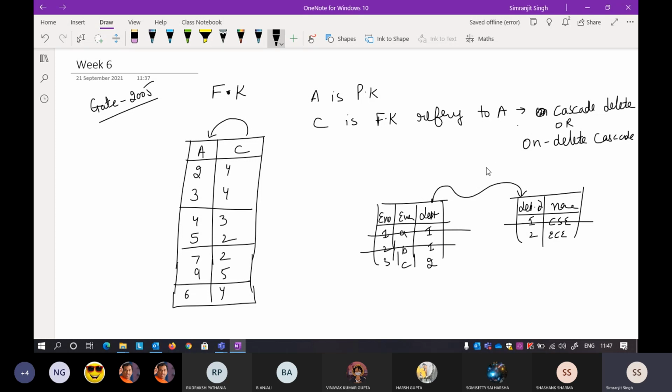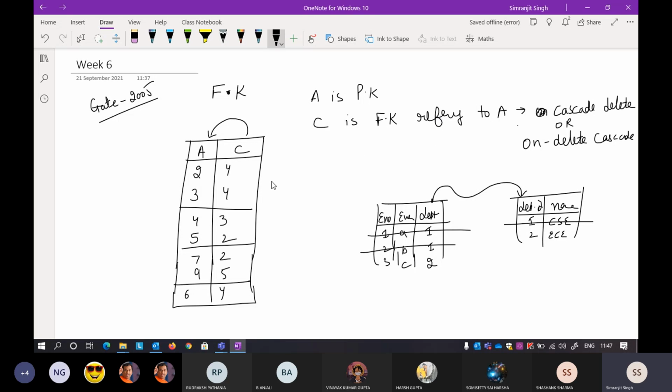This process is called on delete cascade. Now understand this point. They are saying that C is a foreign key which is referring to A, and the foreign key follows cascade delete. It means whenever you delete something, other deletes will also be triggered.